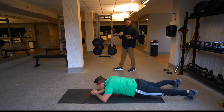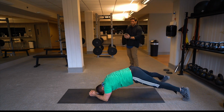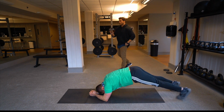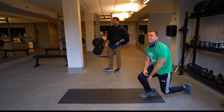Keep it going. Come on, keep fighting. Yeah, those shoulders are taking a beating. 10 seconds. Keep fighting through it. Let's get it. Five, four, three, two, time. 30 seconds. We'll repeat that one more time.